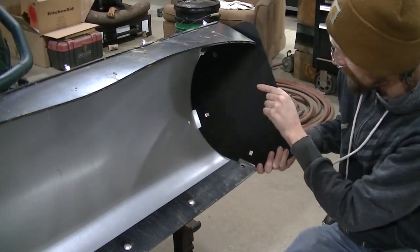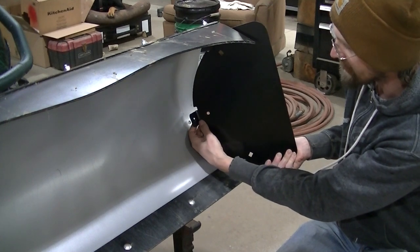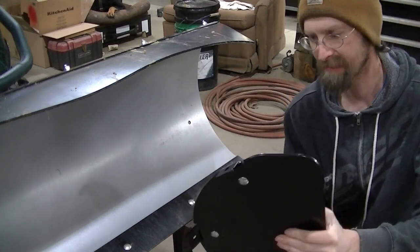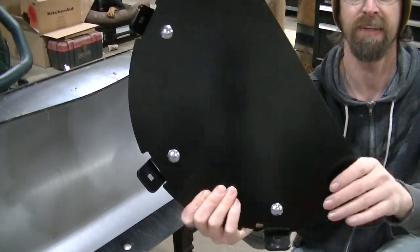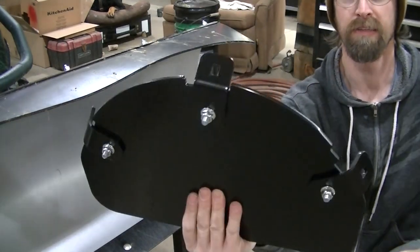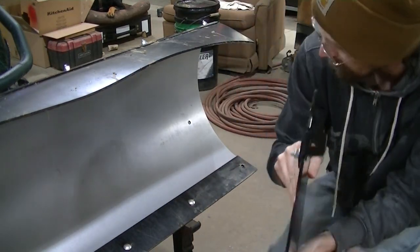So it's gonna fit up here like this. You want your little angle brackets on the outside. Okay, so once you've got this assembled for the driver's side, this is what your plate's gonna look like. Just like that. Okay, you wanna leave these loose until you get them up here.